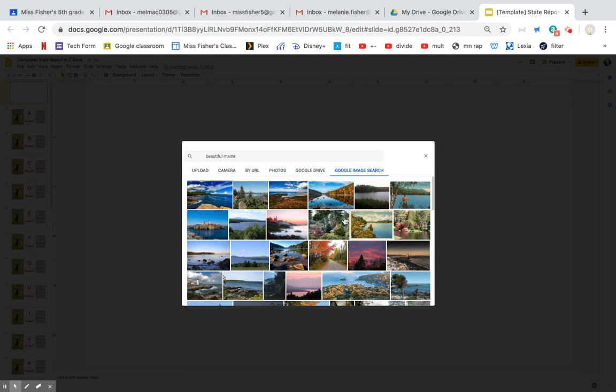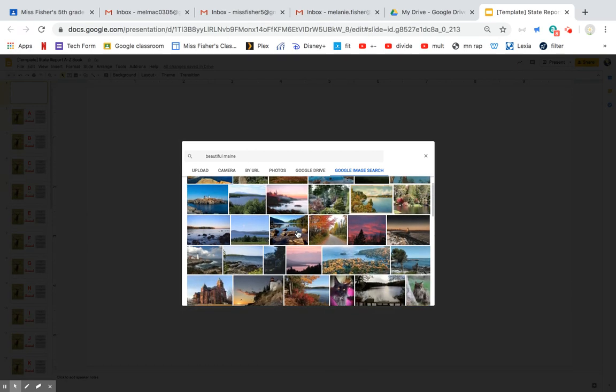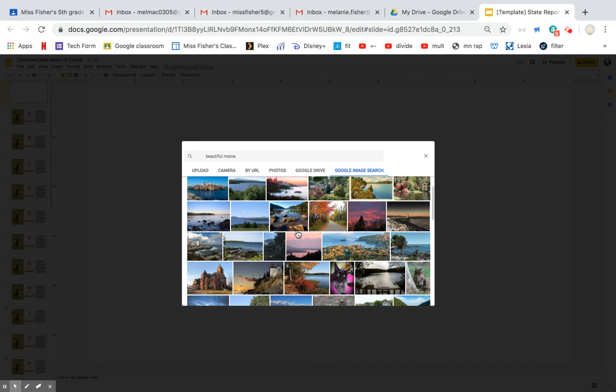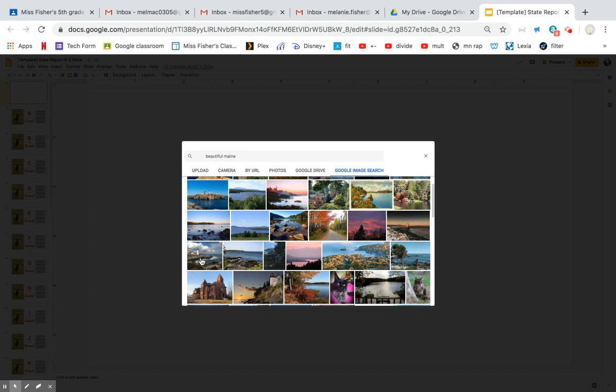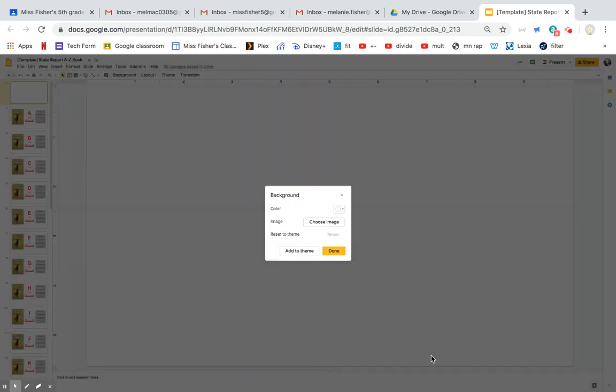Remember, I'm going to have to put a title on it. I'm going to have to put my name and stuff on it. Also, I want to pick something that resembles that state to me. So like, oh yeah, these are really great pictures of these cats. I have no connection to cats in Maine, so that is probably not a good choice. When I did go to Maine, though, I have been to this exact lighthouse over here. So for me, I'm like, well, that reminds me of Maine. Seeing the coastline, it's not super warm there all the time, but it does have a beach. Anyway, so I'm going to click that one.